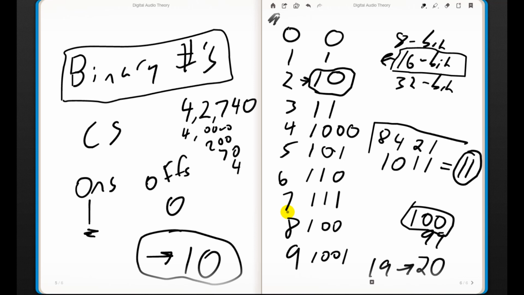Okay, in the next video, we won't talk about binary too much more in depth. I just thought this was a fun aside to tell you how a computer actually thinks internally about numbers. But in the next video, what we are going to see is the ramifications of using binary numbers on the effect of our audio quality and what sort of things we can do about it in order to increase or decrease the quality based on how many of these binary numbers we have.